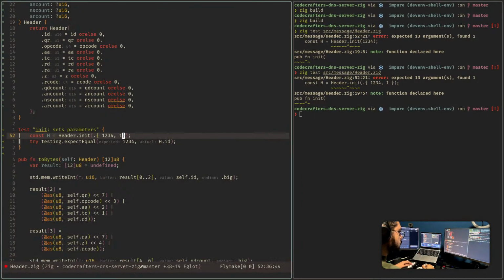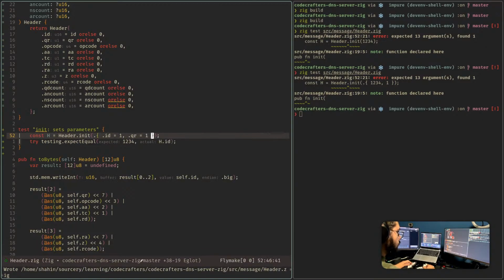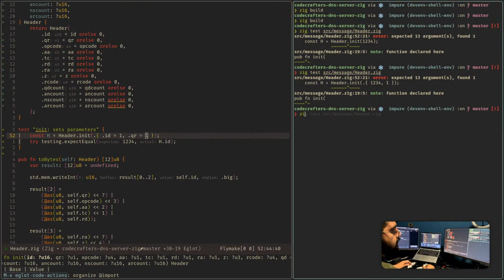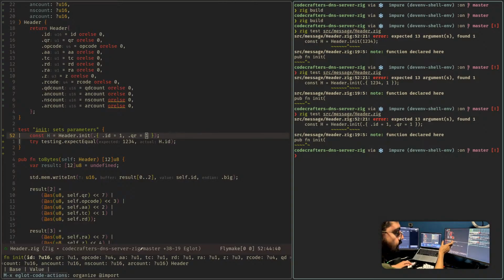Oh no, it's thinking of getting ID only. So even if I do ID equal to 1, QR dot QR 1, it's still picking up that array as the first parameter.